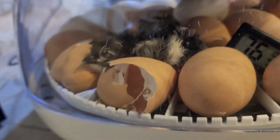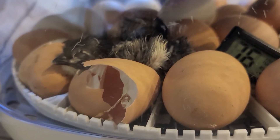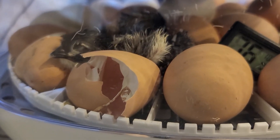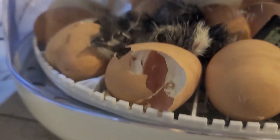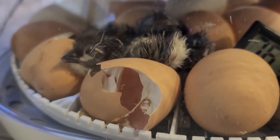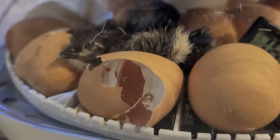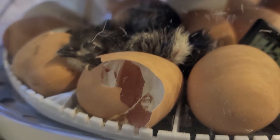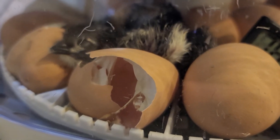A potential explanation for this isn't that they were that much earlier than everybody else, but that at least these two right here were collected after they had already started. It did get pretty warm out here for a couple of those days and the hens do sit on the eggs. What may have happened is these two in particular actually got incubated for a couple of days outside, actually started development, and then got put into the incubator. That may have been why they're so early, but all speculation.